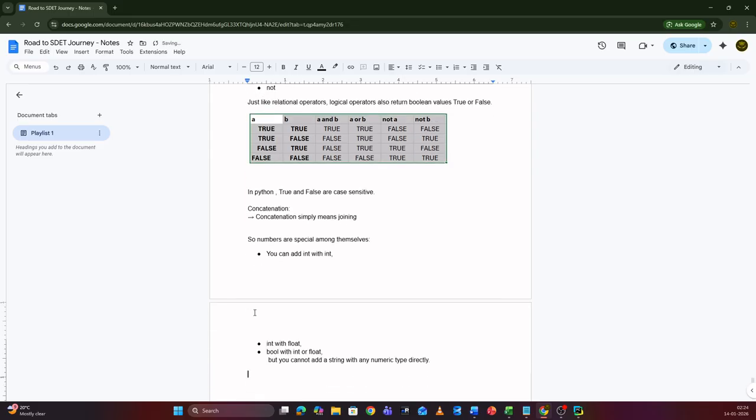Read these lines. Numbers are special among themselves. You saw, right? You can add integer with an integer. You can add integer with a float. You can add boolean with integer or float, but you cannot add a string with any numeric type directly.